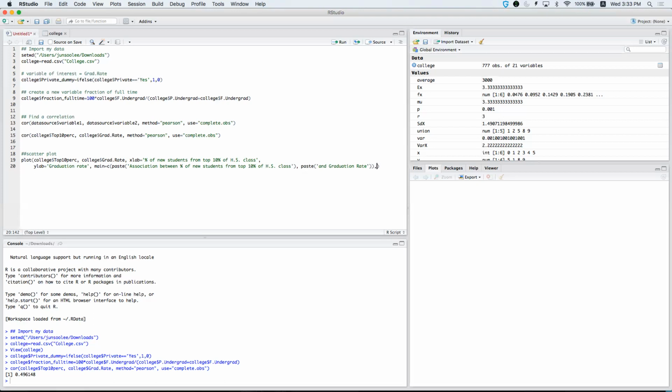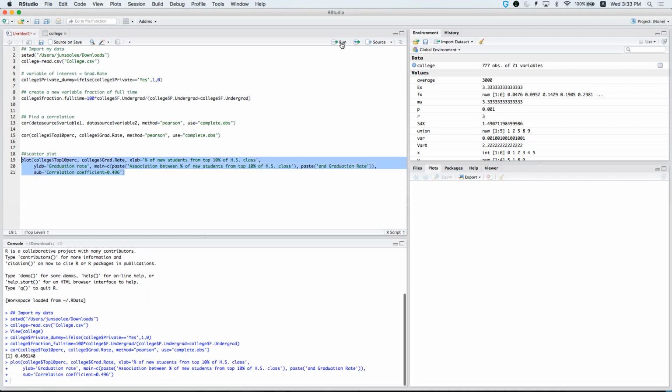And then I want to put the association, I mean the correlation. For example, I'm going to put subtitle equal to the correlation coefficient. This is optional, but I recommend it, which we just got from here, right? 0.496. So I'm going to show the title of the x-axis and y-axis and our whole title, but it's too long, so I'm going to put it in two ways, with a subtitle that shows the correlation, so that this scatter plot will give you a lot of information.